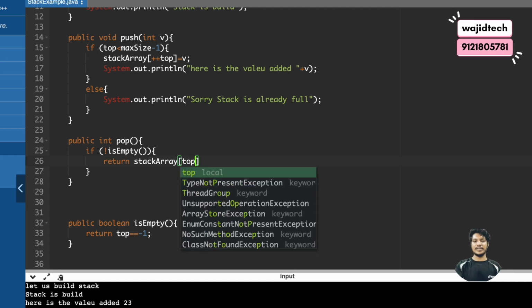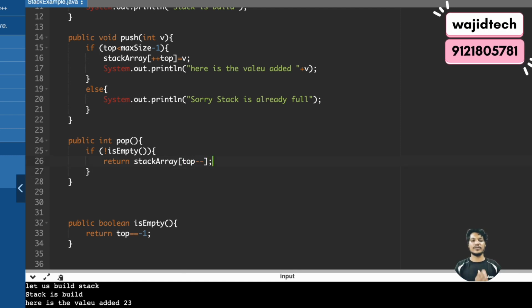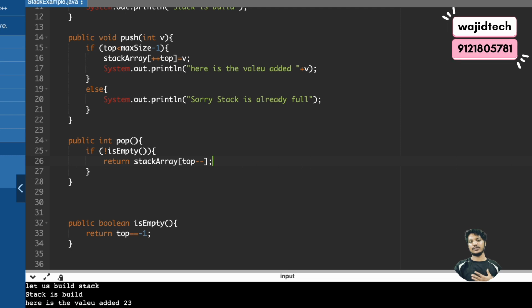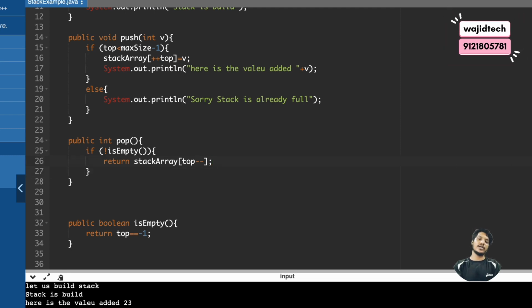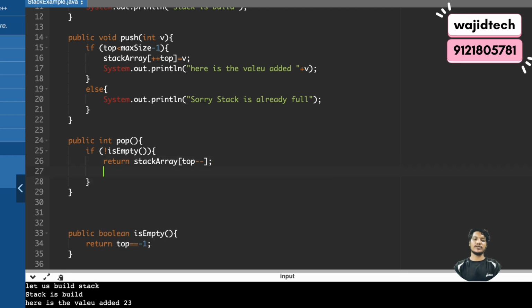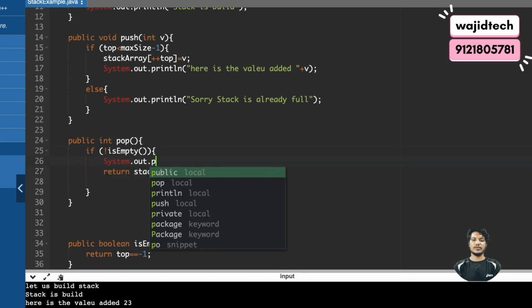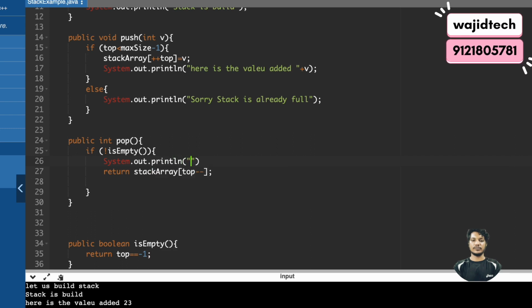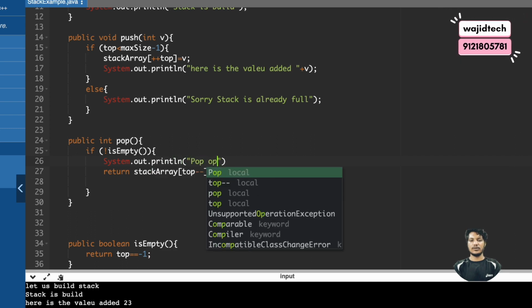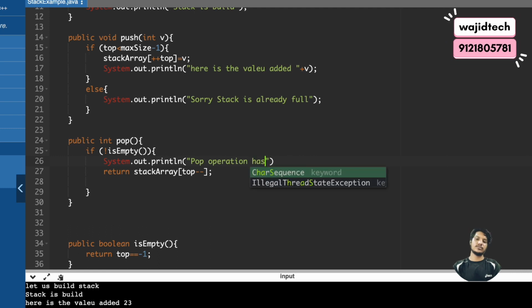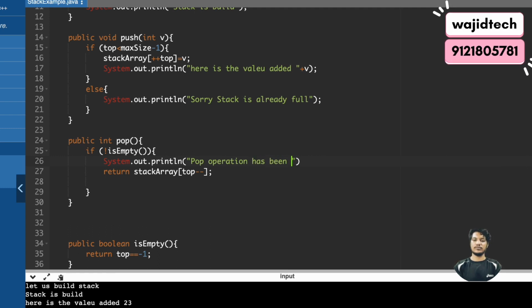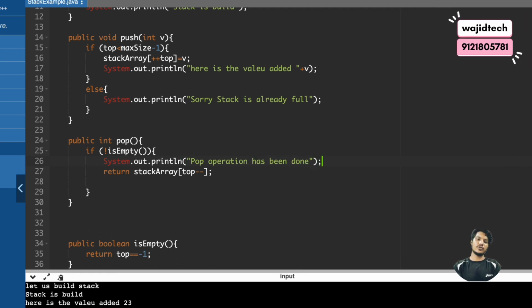We have to decrement the top value from the element of the array. And before returning, we have to write the statement println pop operation has been done.